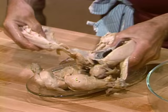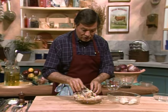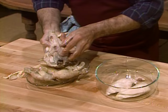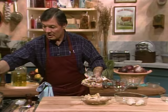See, I remove the skin. This is nice and moist now. Put that down here. This one there. You are preparing your dish here for later on. Don't forget the little oyster in the back. And you see what I'm doing here? I'm cleaning up all the skin. The skin, that's where you have all your fat. And at that point, I'm going to put that back into the stock.